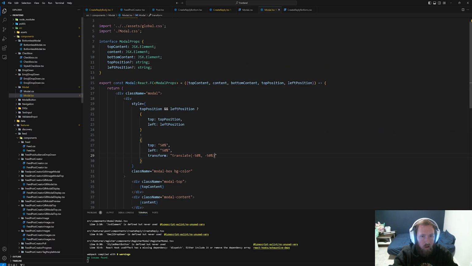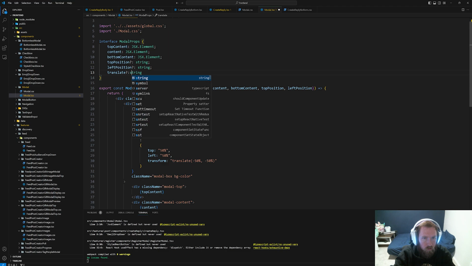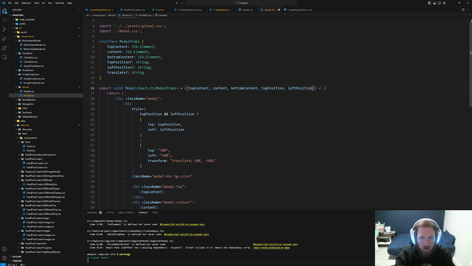This is getting kind of complicated, but we can also add a translate, which is optional, which is a string. And let's pass in translate. And what we could have actually done is this. So let's get rid of this.